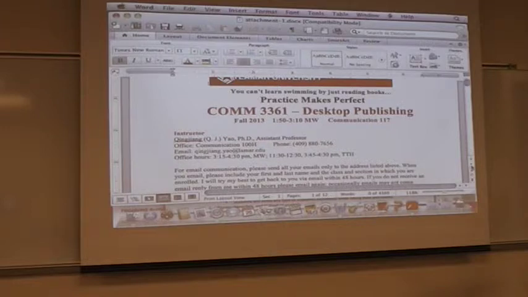Practice makes perfect. I can't guarantee that when you go out of this course, you will be the number one InDesign user on campus. But if you really work hard, you will be a master InDesign analyst. So that means if you go to any company, and your boss says, "Hey, can you use InDesign to create something for our company?" you can say yes with high confidence. But of course, you need to invest some time into it. We can't just sit here and have skills fall on us. That will not ever happen, right?